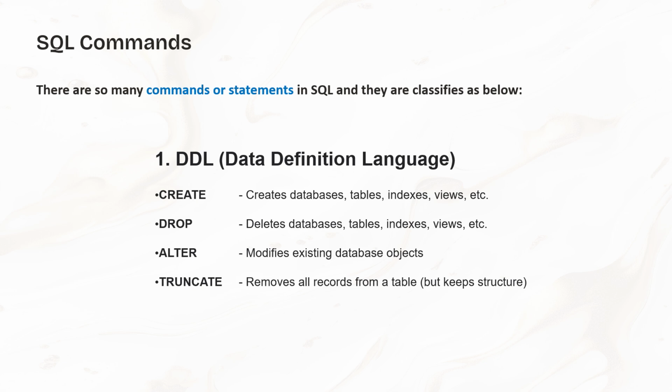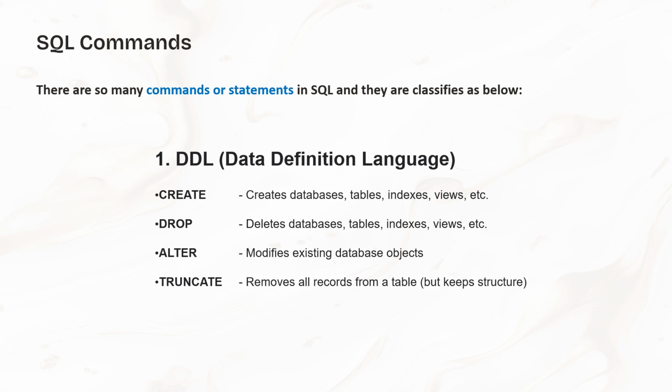Similarly, you have a table of data. Say I have entered some 500 records in this particular table. 500 records of data is already there. And then I want to delete all this data, but the structure of the table, which means the columns or the fields which my table has, I don't want to remove. I want the table to remain the same. I want the table fields to remain the same. The only thing I want to delete is the records. So I just want to make a table empty. In such a case, I'll use the command called truncate.